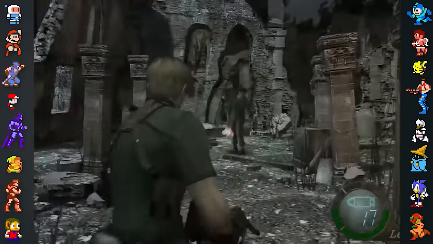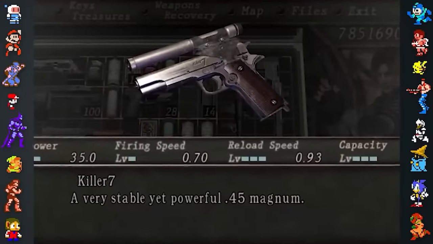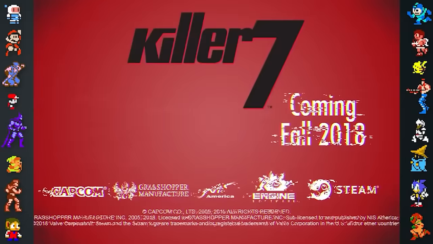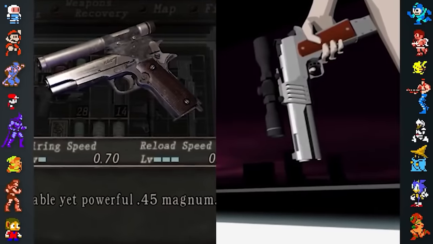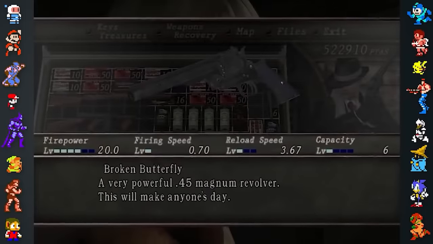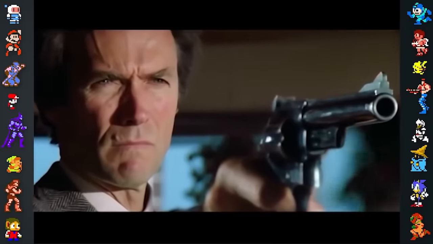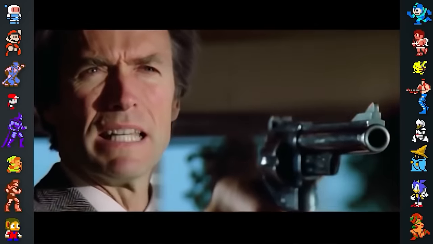Resident Evil 4 has its fair share of Easter eggs. The name of the Killer 7 handgun is a reference to Suda51's game of the same name, which Mikami co-wrote and produced. The gun also bears a resemblance to Killer 7's Katie Smith's AMT Hardballer. Meanwhile, the description on the Broken Butterfly reads, "A very powerful .45 Magnum revolver. This will make anyone's day." The last line is likely an homage to Clint Eastwood's famous line in Dirty Harry, "Go ahead, make my day."